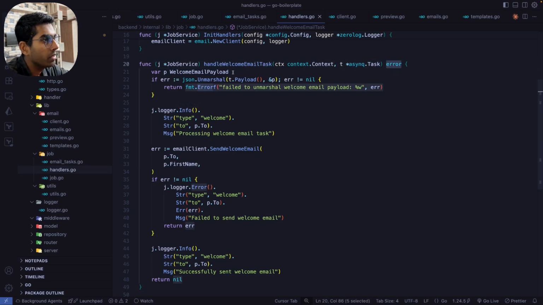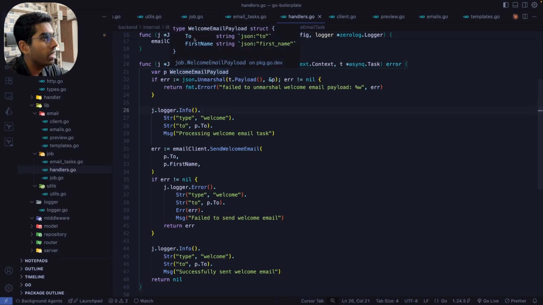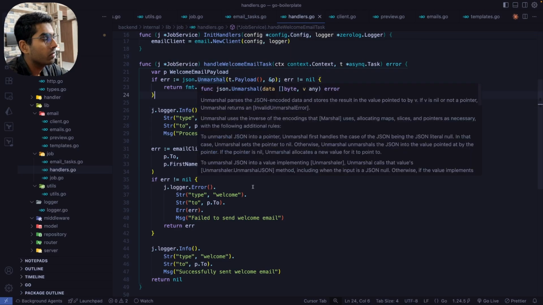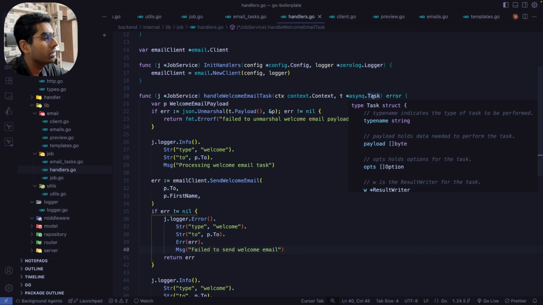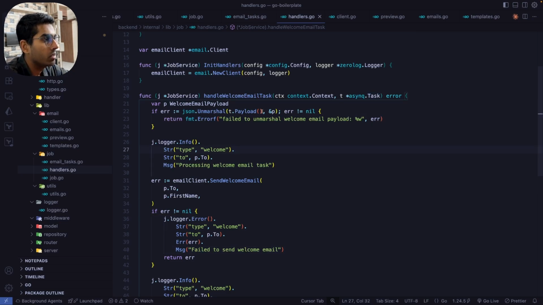So first we create a new payload, which is of welcome email payload, which has a to email address and a first name. Then we take the payload which is assigned to this particular task, which is saved inside this particular task, which we can get using t.Payload, and we unmarshal that. So this has a marshaled JSON, a stringified JSON, and we load that inside this particular struct.